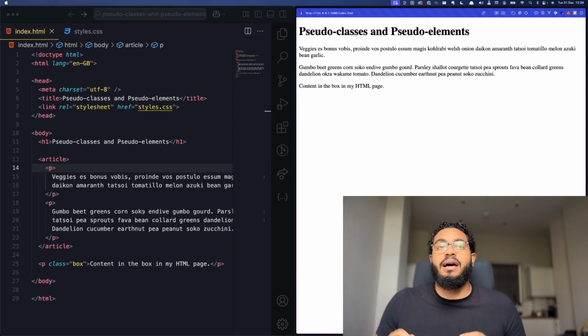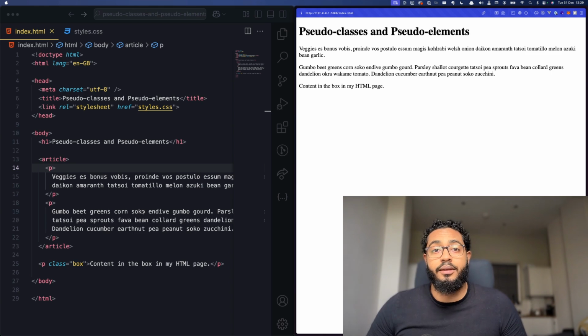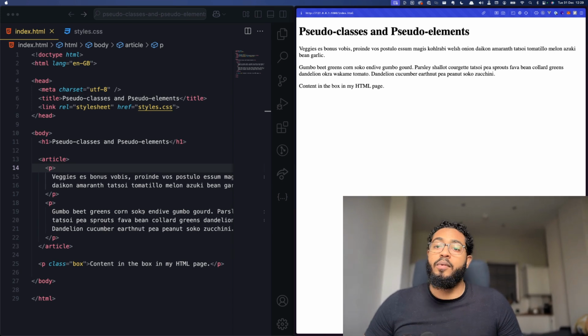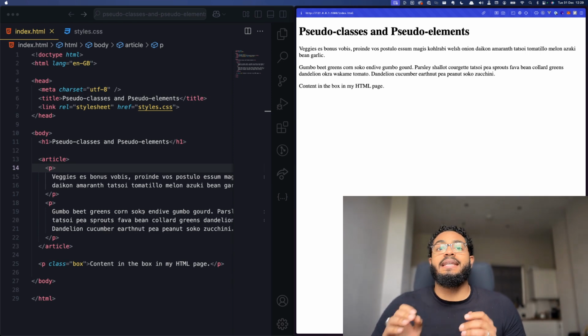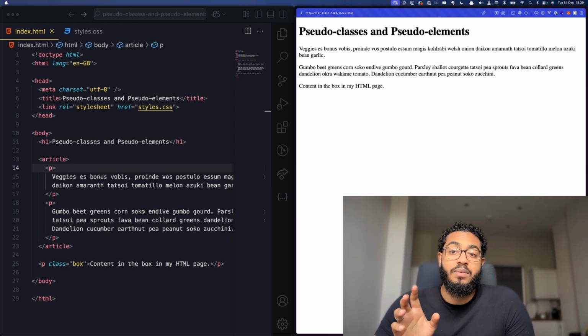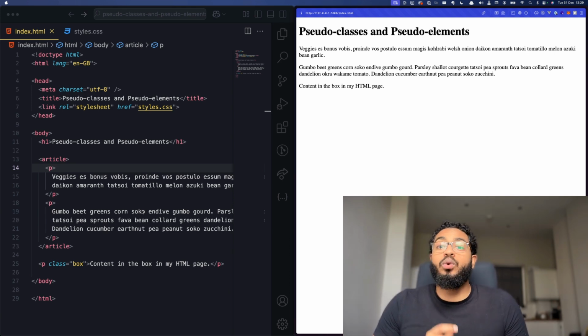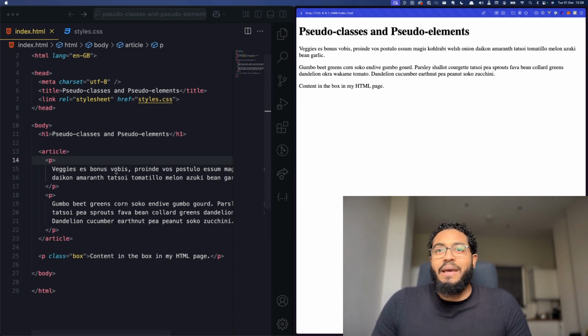All right, let's break down pseudo-classes real quick. Now, these are selectors to help you target elements in a specific state. For example, maybe it's the first element of its type in a container, or maybe someone's hovering over it with their mouse. It's like adding a class, but you're doing it directly in CSS without touching the HTML. Clean, right? Now, what's cool about pseudo-classes is that they cut down on the need for extra classes in your markup. So this makes your code more flexible and easier to maintain in the future.